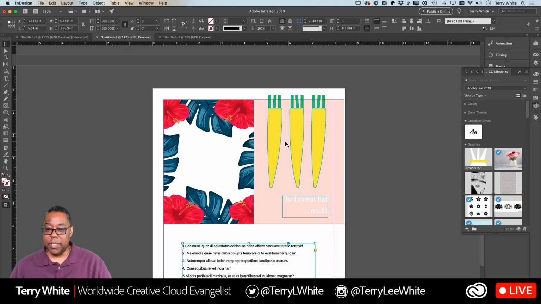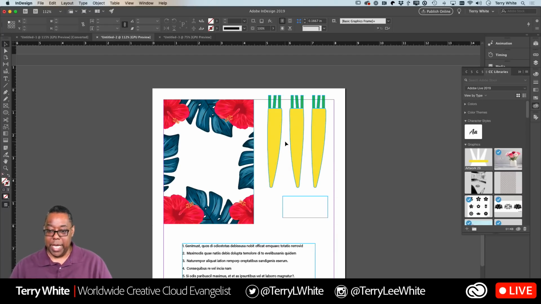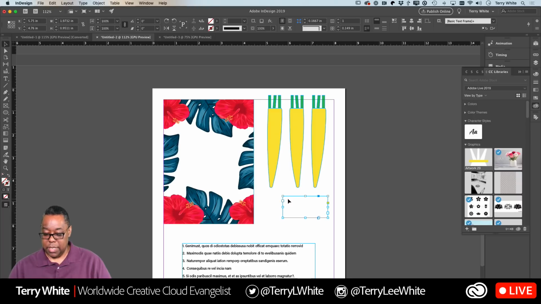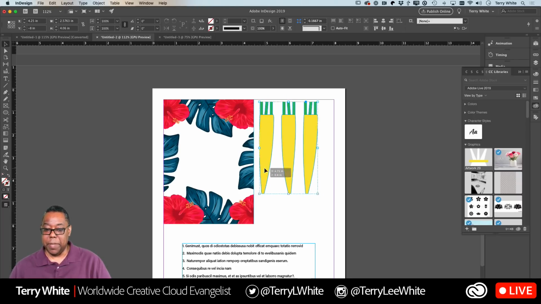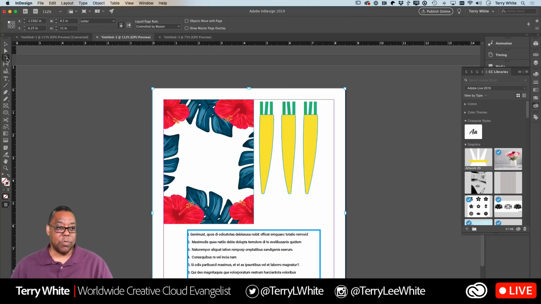And let's get rid of that and that. I just want to move this. I'm just moving this stuff around for a reason. You'll see in a minute. What's the page tool for? The page tool is this tool right here. And when you click on it, it gives you handles.